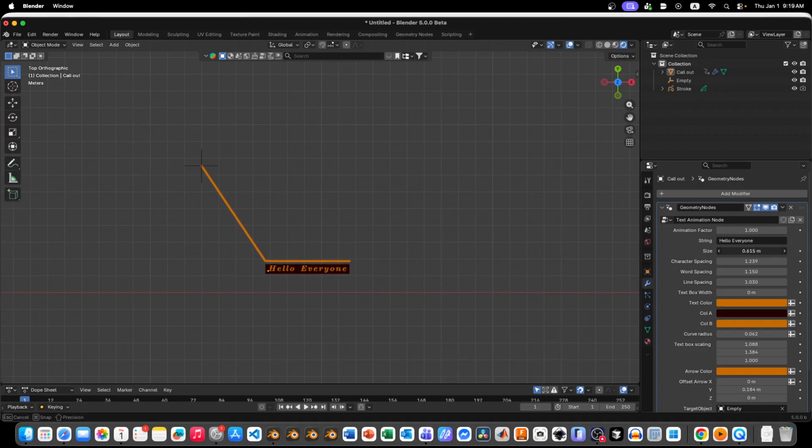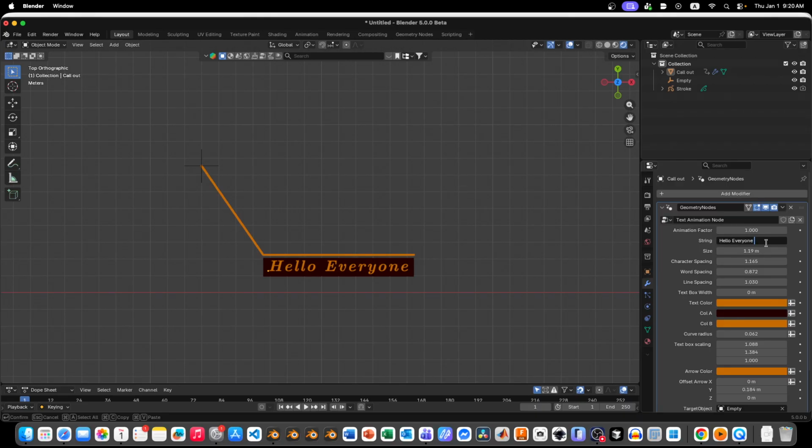This is the size of the text, and everything is procedurally changing with it, and the animation will stay working just fine. And you have the ability to change the character spacing. Let's say, for example, you want it to be compact, or more spread, whatever you want. And you have control over word spacing and line spacing. Line spacing is based on if you have multiple lines.